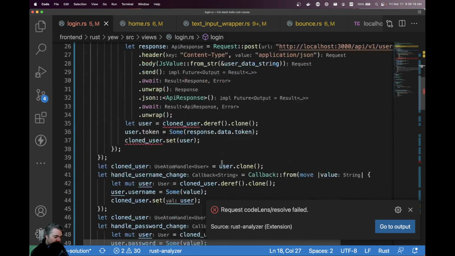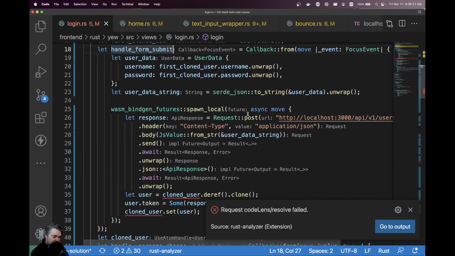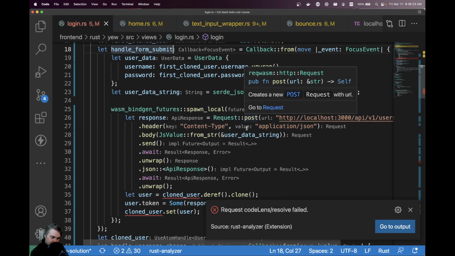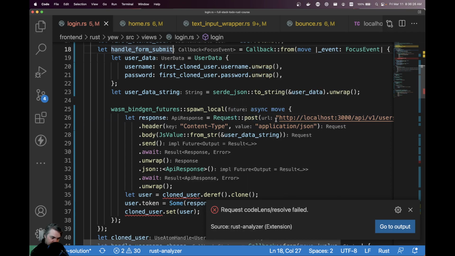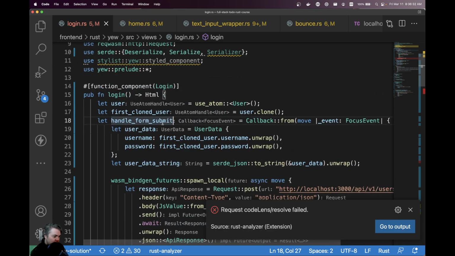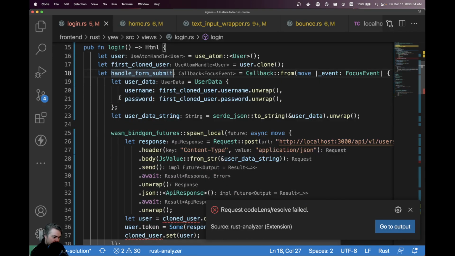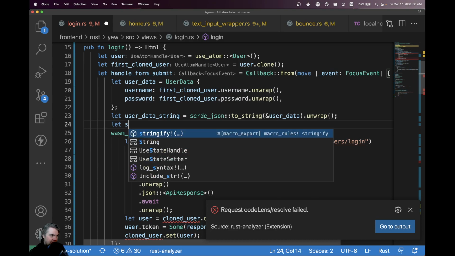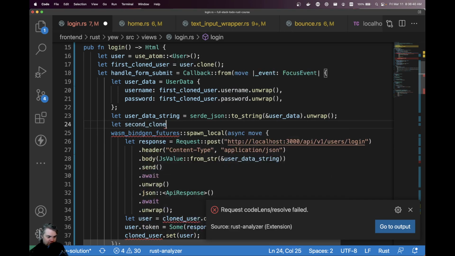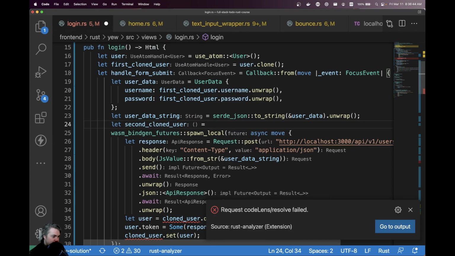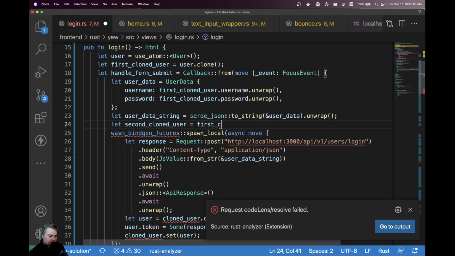Okay, so that moves it down here. Then we async move you, so then we clone you again. Oh, I wonder if I have to clone you again inside of here. So then let second cloned user equals first cloned user.clone.